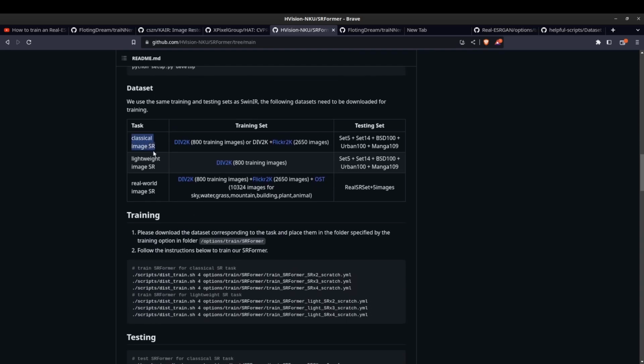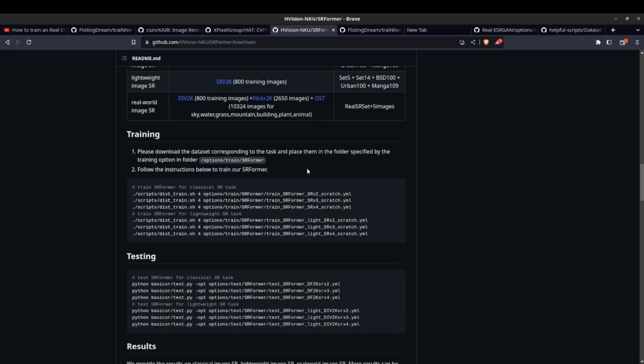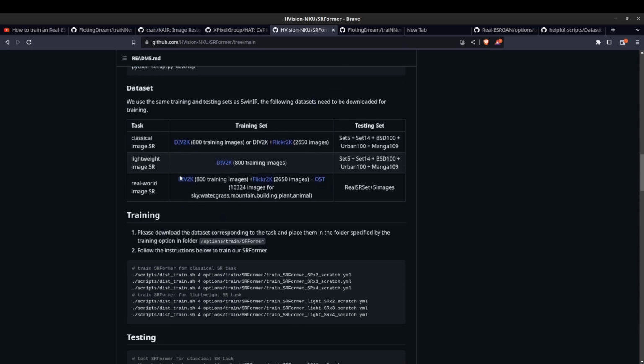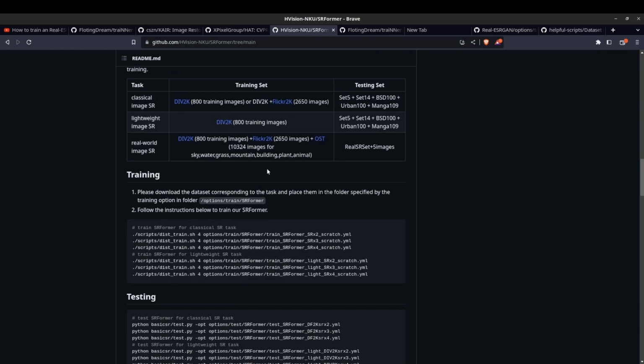You can see they always train models with some standardized data sets so they can compare their results with other networks, because they have been trained on the same data sets. But we will use this one just as a pre-train, because they don't use the same degradations as we do, sometimes no degradation at all, unless they provide a real world one. The classical one does not contain any degradations, except maybe by cubic downscaling.